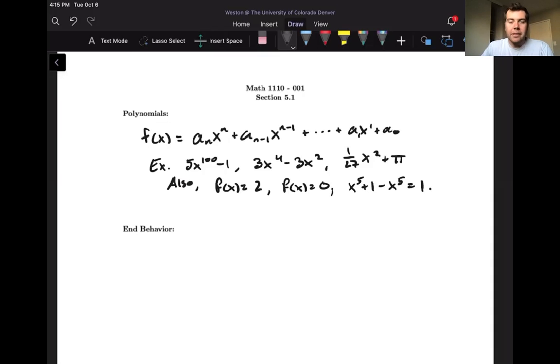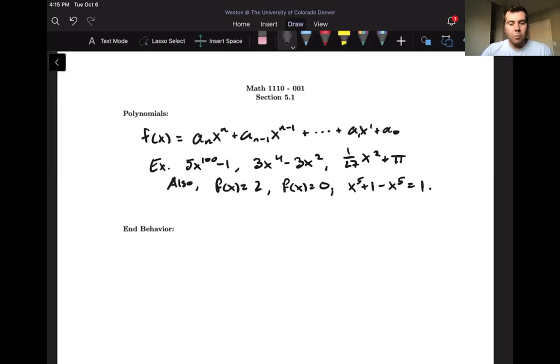Yeah, so there are many things people are interested in with polynomials, but three things that come up all the time are end behavior. End behavior is what happens when we plug in very large values of x, either very large positive or very large negative values of x, and what the function is doing and what values it's going to. We also care about the roots of polynomials, so where f of x equals 0. And we care about maximums and minimums.